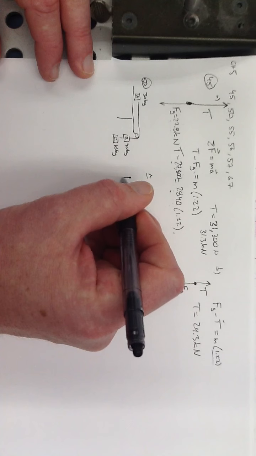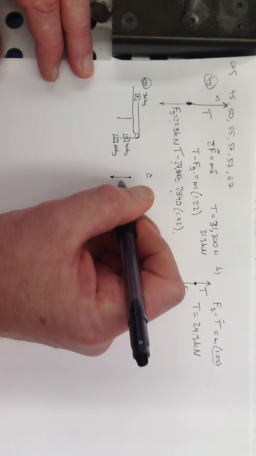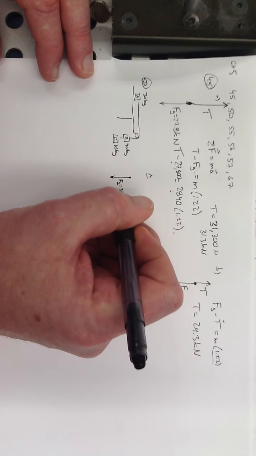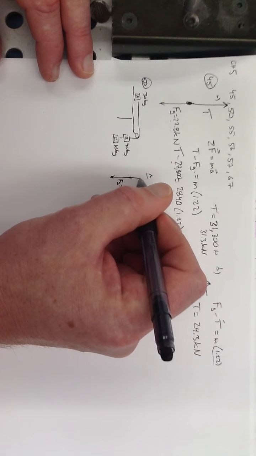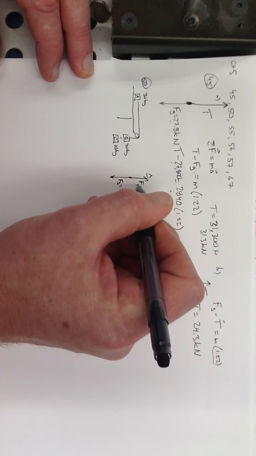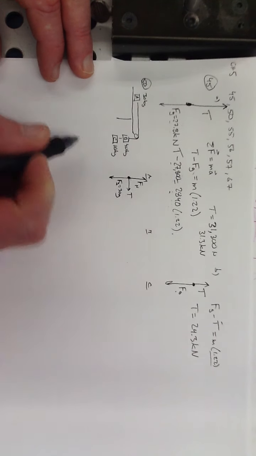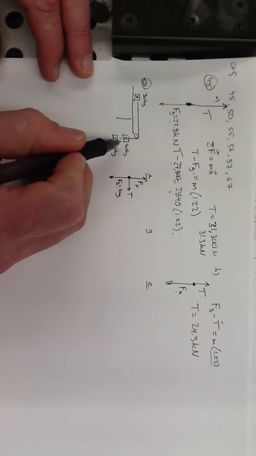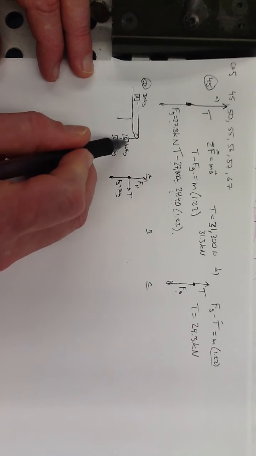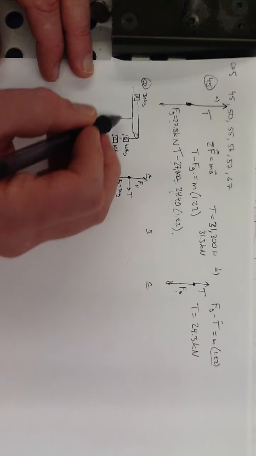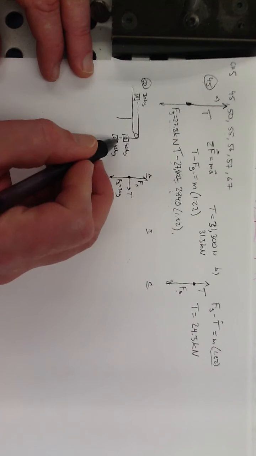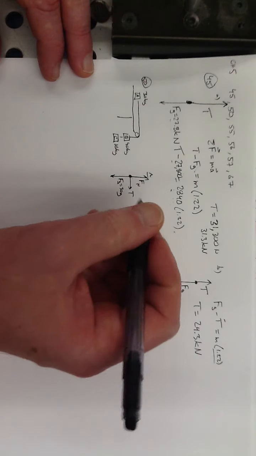Okay, so that's going to be the force of gravity, 30g on that one. There's a supporting force here, and then there's a tension force. Now there's 2 different strings here, and they are separated by a mass. So those 2 tensions, this string and this string, do not have to have the same tension, for sure.